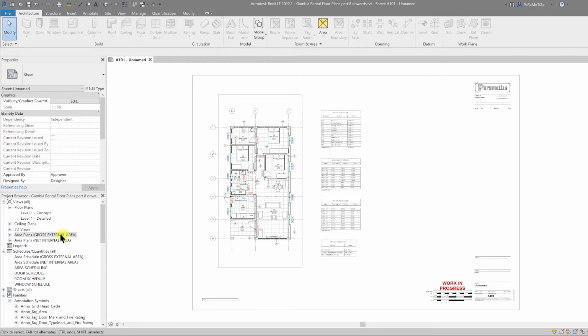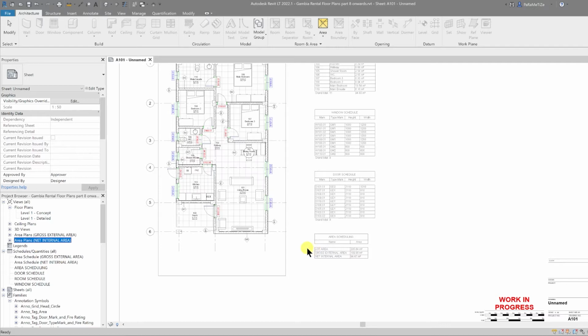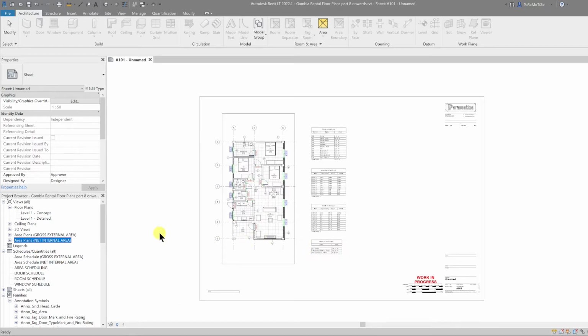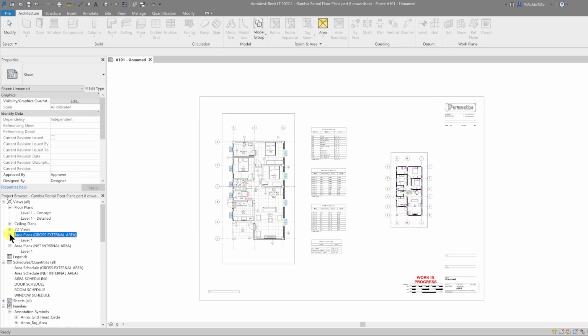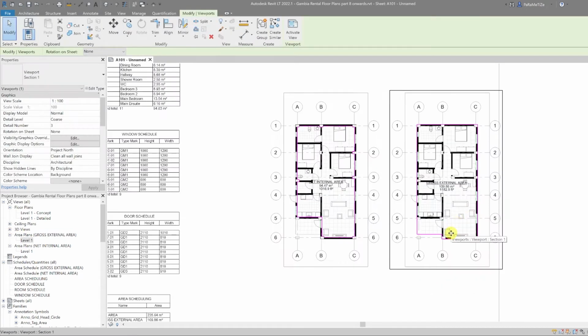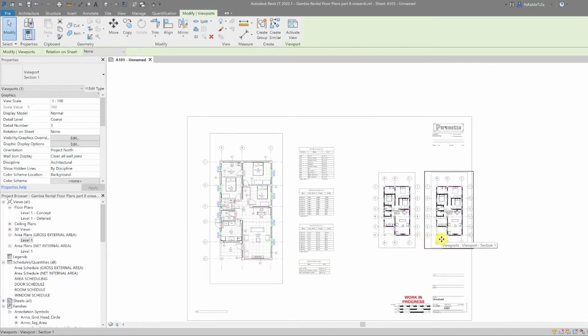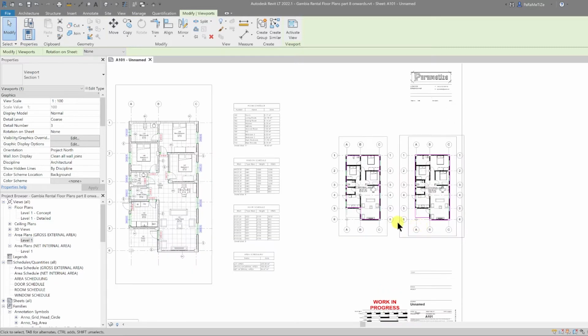So in today's video we're going to do a little trick for our plans so that they display correctly on our drawing sheet. From our previous video we had our gross external area and our net internal area shown as schedules here. What we're going to do now is play with the plans to make sure that they show correctly on the sheet. Typically you might want to show these as the same plan. So you might want to show the net internal area and then drag that onto your sheet. And then you might want to show the gross external area as well, but you only want to show the line work and label them correctly. So what we're going to do is modify these plans so that they read as one, and then they can be labeled appropriately. So let's go and change that now.